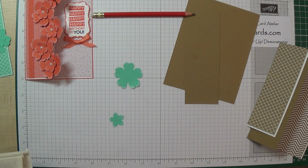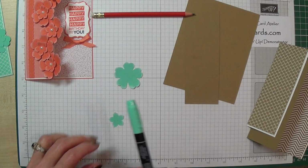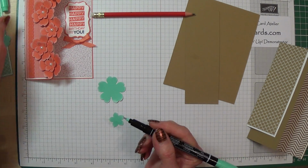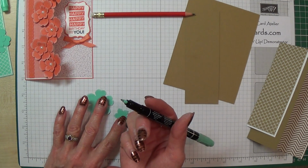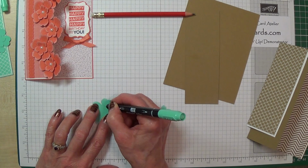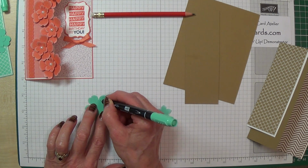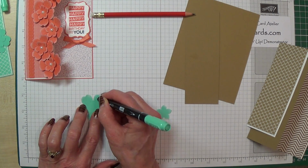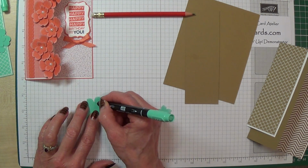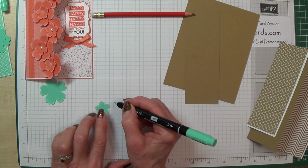Now what else I've done to my flowers, before I started putting them together, I took my Coastal Cabana marker pen and with the writing tip I just did 3 lines on each of the petals. Whoops, it's a lovely one, I spun it round. And then I did the same on the little one.